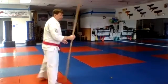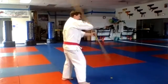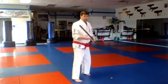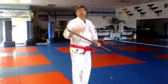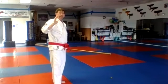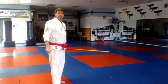Now here's the second part of that move. After the low reverse strike, come back the same way it came and go back to an overhead strike. If I was doing it at you, it would look like this: low, and now come back the same way and head strike. Now your opponent will block that one and do a kick on you, and usually use their heel to do a pushing away kick at that move.